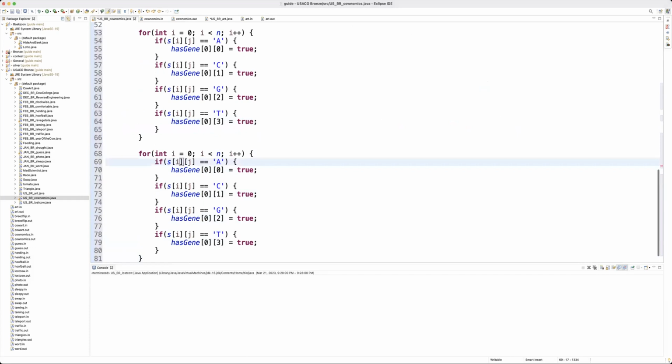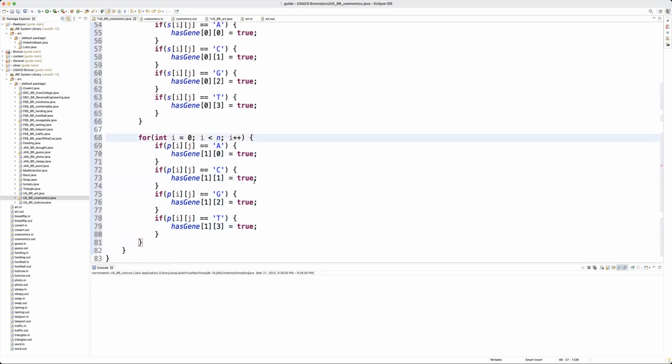So instead of S this time, it's gonna be P, and I'm gonna change this to 1. And then we're gonna make another for loop, and this is only going to be up to 4. Why is that? Because there's A, C, G, and T. There's only 4.